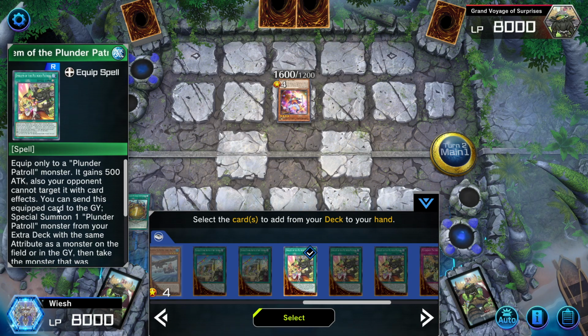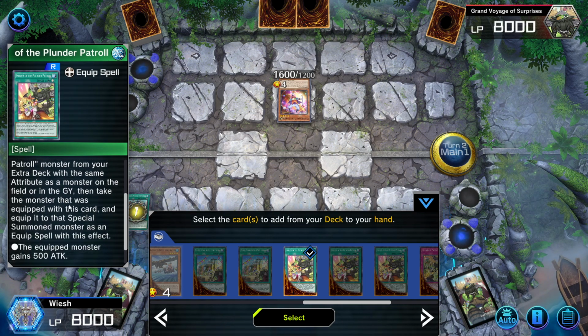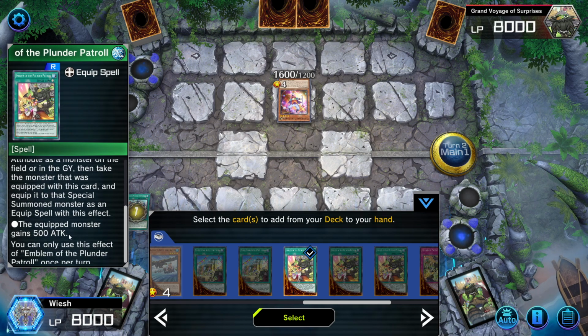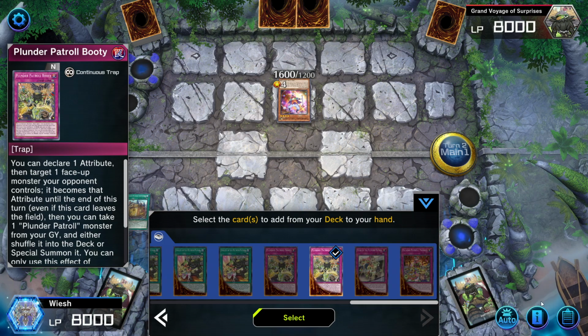Also, your opponent cannot target it with card effects, so you can send this equipped card to the graveyard, special summon one Plunder Patrol monster from your extra deck with the same attribute as a monster on the field or in the graveyard. Then take the monster that was equipped with this card and equip it to that special summoned monster as an equip spell with this effect. Equipped monster gains 500 attack. Okay, cool. Then we have the Booty.